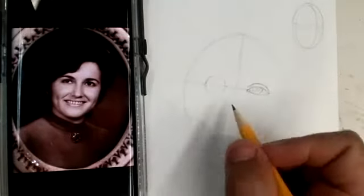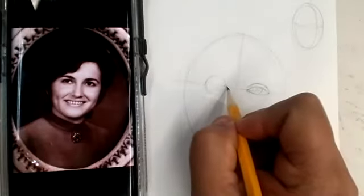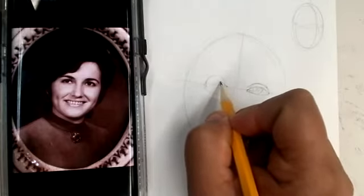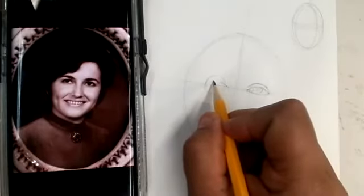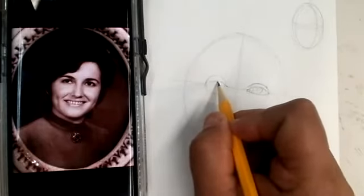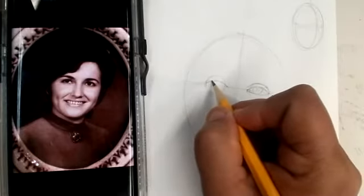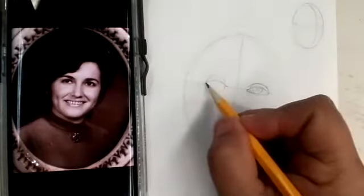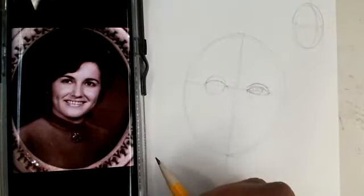So now that I have that first eye, I'll go ahead and draw the second one. I'm going to try my best to follow the shape of her other eye. And it does go slightly a little bit above, like if I'm looking at the actual shape, it goes above, it goes a little bit flat. And then as it comes down here to the corner, it curves down as well. Let me erase a little bit of this line that kind of got in the way, because I want to make sure I see this curve. So if I don't see it with that other double line I accidentally drew, then I need to erase it.